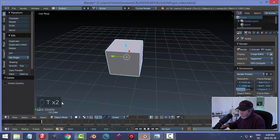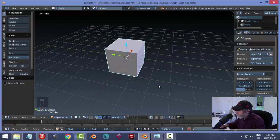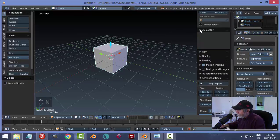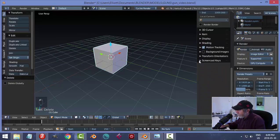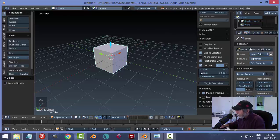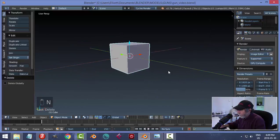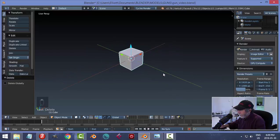And by the way, my screencast keys are on, so you can see what buttons I'm pressing on my keyboard. So I'm going to hit N, and I'm going to search around in here. You can open and close these little arrows. I'm going to come up to display. What's going to be displayed here, down here says grid floor. I'm going to click it off. All right, and I'm going to hit N to close that. So the grid floor is off, makes it a little easier to use.